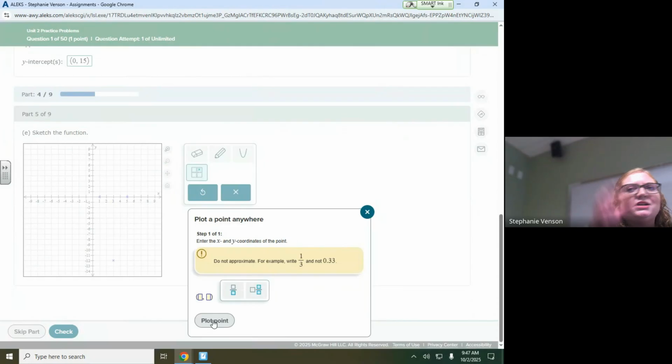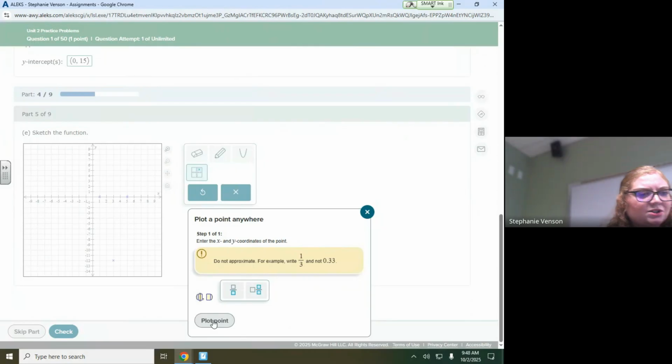That's not how the test is. It's going to be all of them up there. So if I were you, I would put in all the points that you found and then do the sketch. And when you click the graphing tool, if it goes through all of the points that you plotted, that's just a confirmation that you did it correctly. Does that make sense? So I would do that.